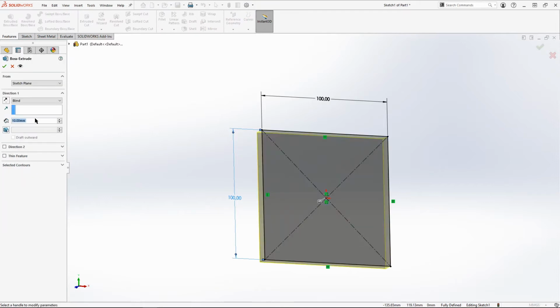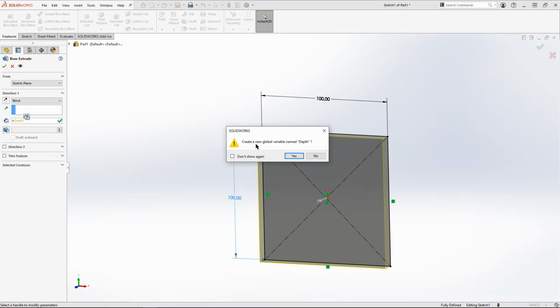So let's extrude this, and I'm going to create a custom variable here. So this one's going to be depth. As soon as you put an equal sign next to any dimension or place where you enter a dimension and you start typing, if you press enter now, with this icon it's saying it's going to create a global variable. And now this can be driven from anywhere within SolidWorks from your equations toolbar.